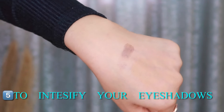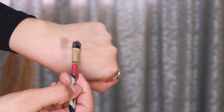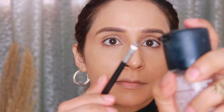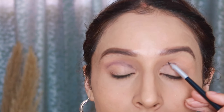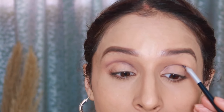You can also intensify the pigment of your eyeshadows — matte eyeshadows especially. Spray Fix Plus onto your brush, pick up the eyeshadow, and see how intense it looks. You can use Fix Plus to intensify any kind of eyeshadow — matte, shimmer, or pressed powder — and see how much better the color payoff looks.